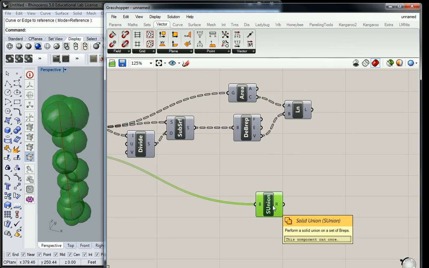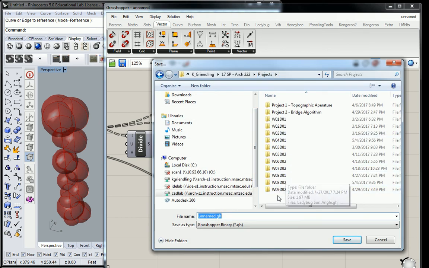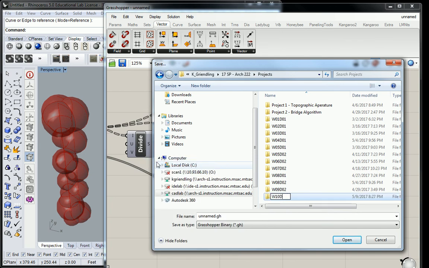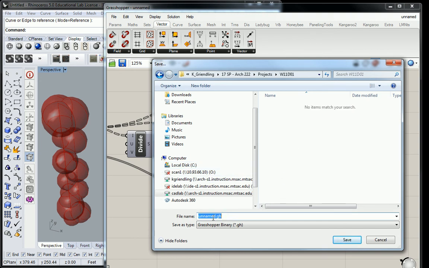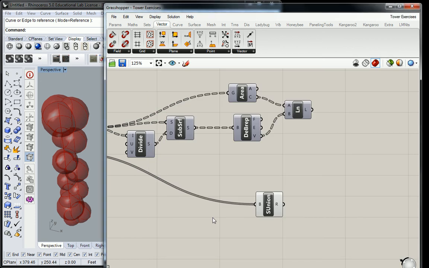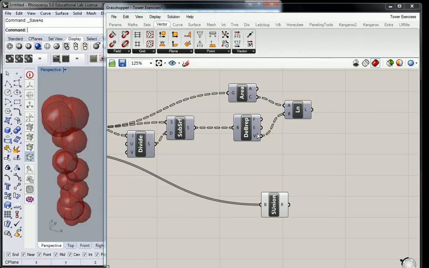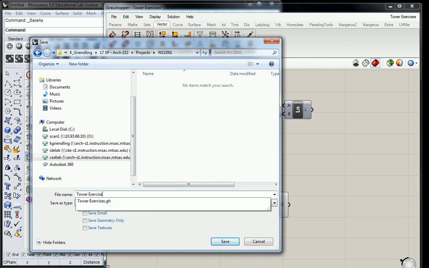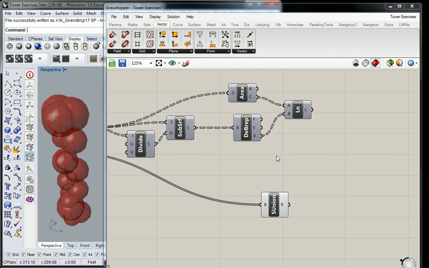You might want to save at this point. No, you don't. Week 10? Week 10. Wait, 11. It's 11? Week 11 is in my phone. Oh, yeah, you're right. I've been naming our files wrong. Okay. All right, let's call this tower exercises. All right, here we go. Actually, I should save this one too. Do you guys need me to pause for a bit before I do this?